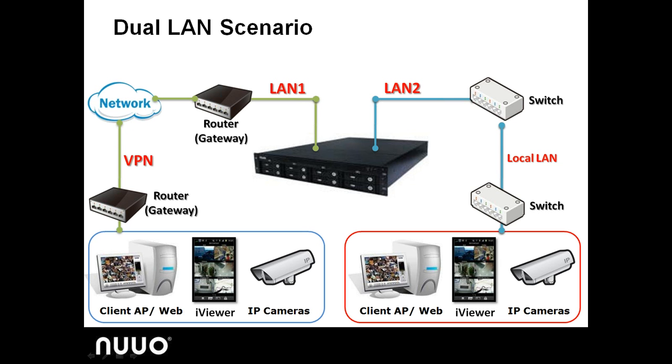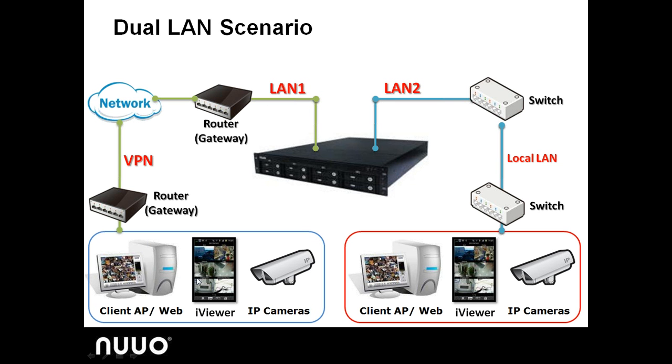There is another scenario. In this scenario, user use VPN to connect with the remote site. Please kindly note that the NVR only can select a LAN to go through the gateway. So we can let both LAN 1 and LAN 2 go through different gateway at the same time. In this scenario, also the VPN is via local LAN, but the NVR still need go through router first. Then connect with the remote site by the VPN.